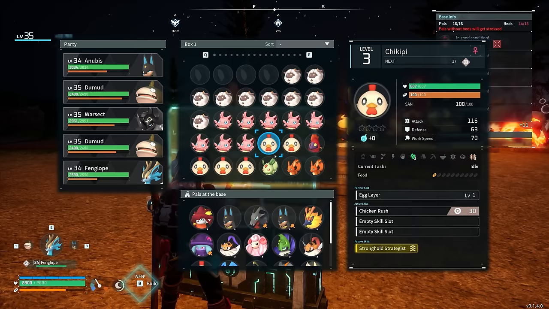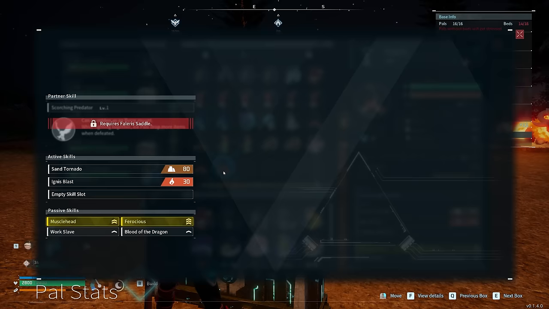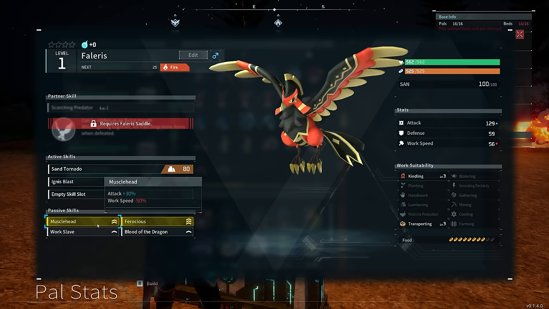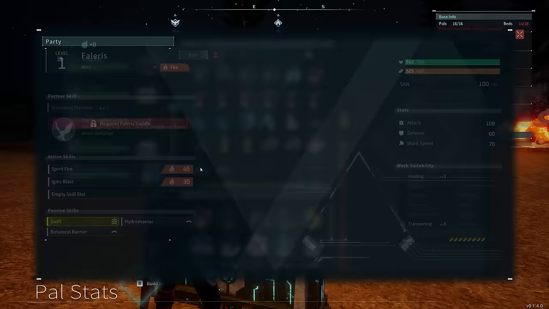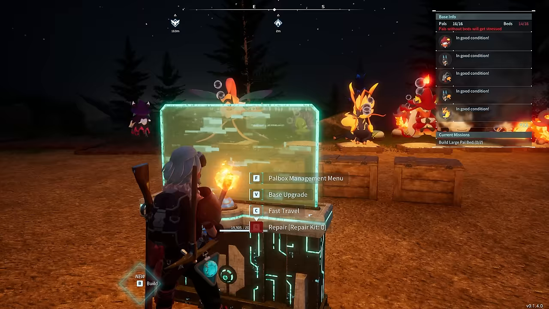Oh, so close. I'm pretty sure work slave is not good. Yeah, it gives us negative 30 attack. So these counter each other. How annoying. We got the 50% attack, 129. We got Swift on one. We're getting all the random bloody things.